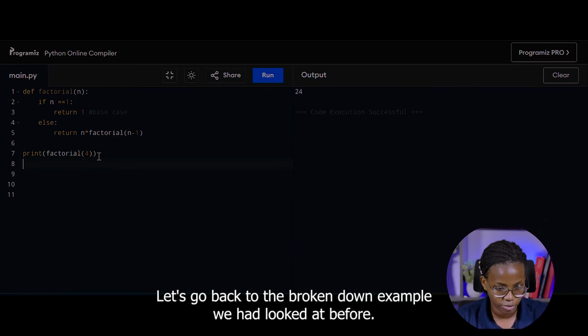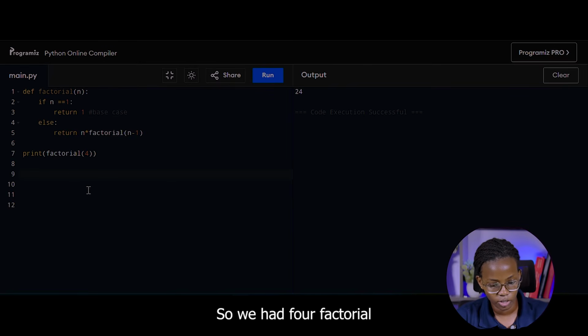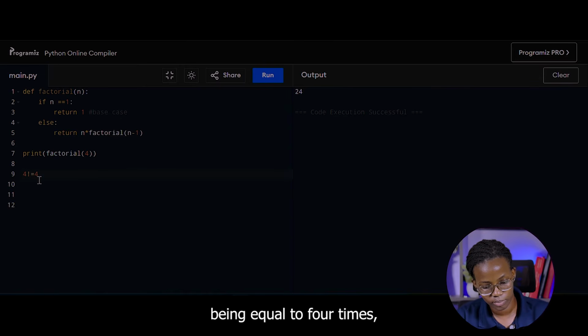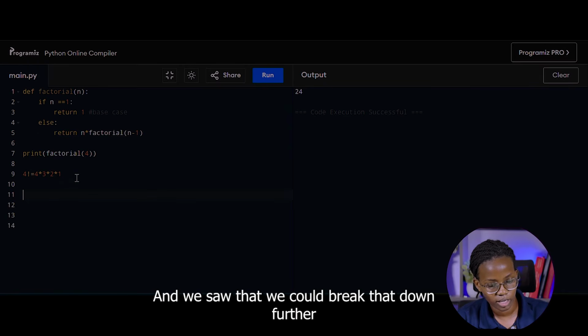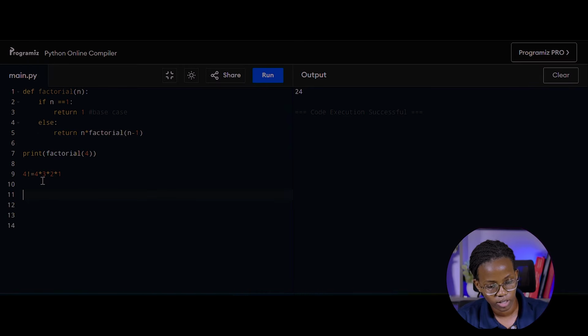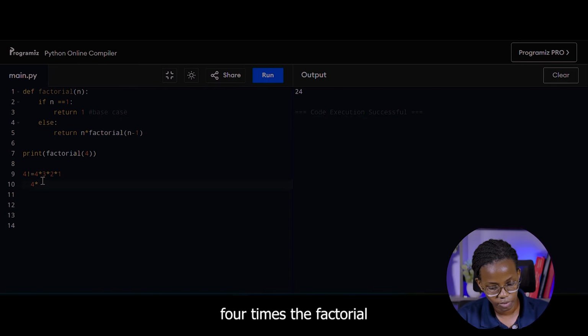Let's go back to the broken down example we had looked at before. So we had 4 factorial being equal to 4 times 3 times 2 times 1. And we saw that we could break that down further into having 4 times the factorial of 3.